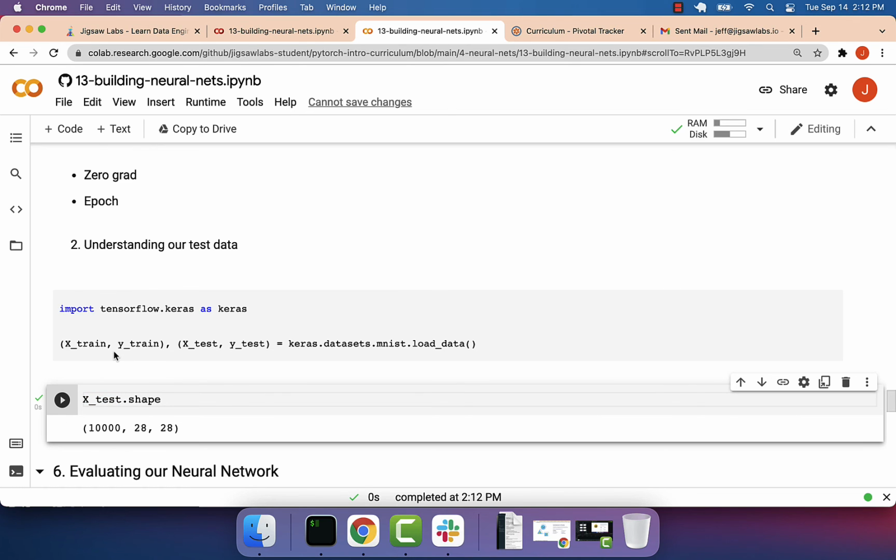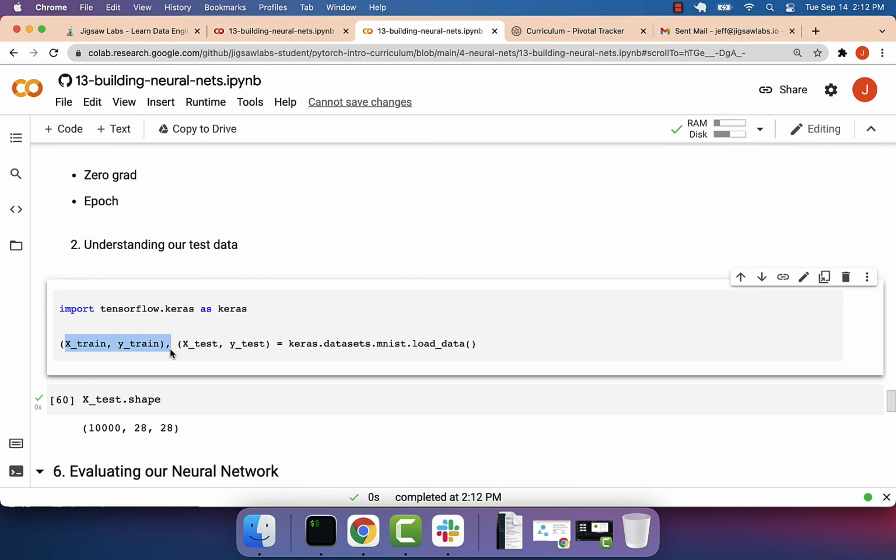The whole important thing about this is now we can say, okay, our neural network has seen this set of data, these 60,000 images, but we don't care how well it does on images it's seen and knows the answers to. We've told it the answer. What we care about is how well our neural network makes predictions when it does not know the answer.